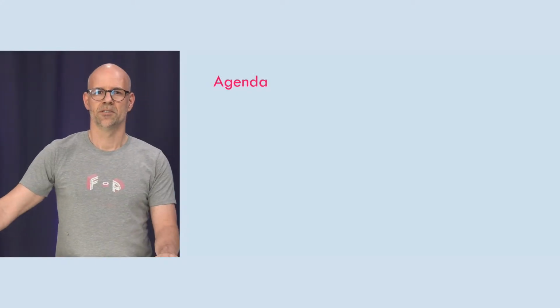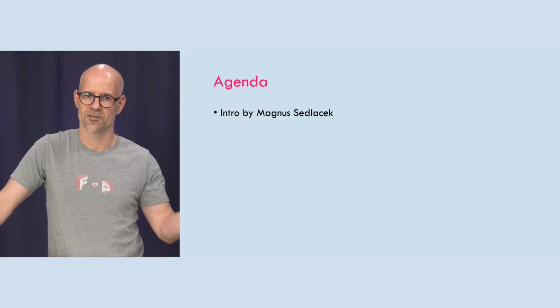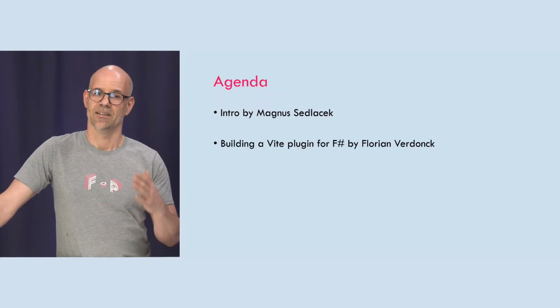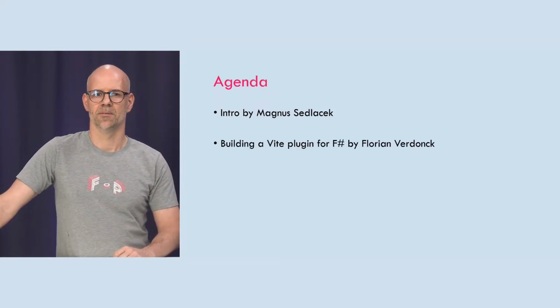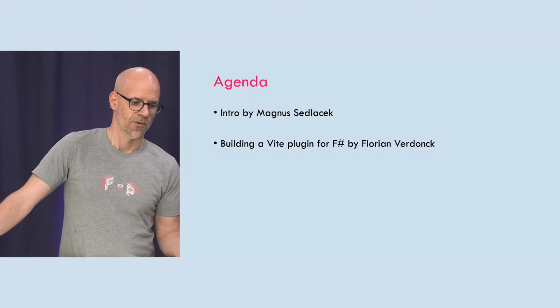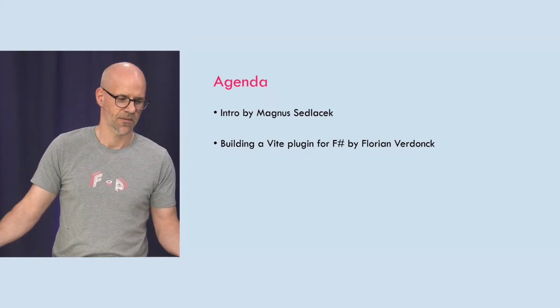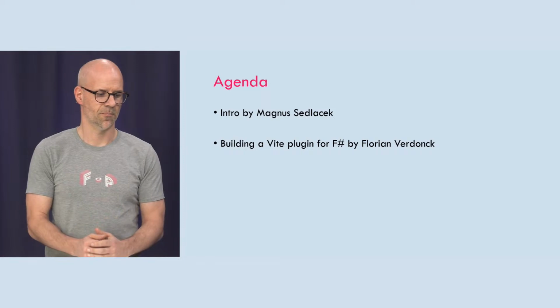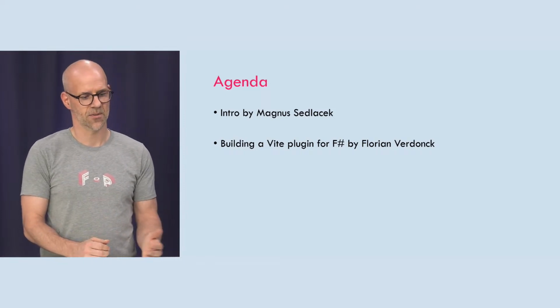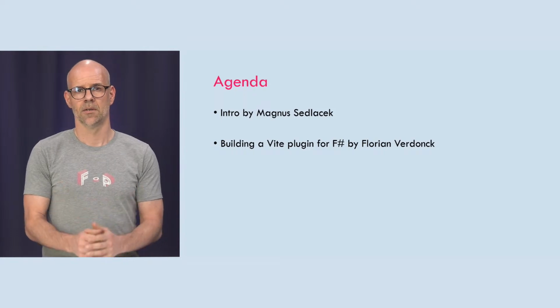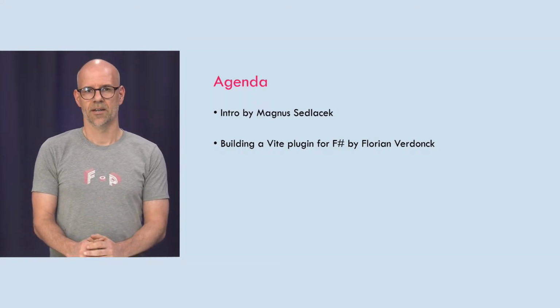Then let's head over to today's agenda. First, there will be a short introduction by me, Magnus. And then we'll head over to the first presentation, Building a Vite plugin for F# by Florian. Florian will explore the synergies between F#, Fable, and Vite to understand the craft of bridging diverse ecosystems to enhance the developer experience. Florian is currently a freelance software craftsman.